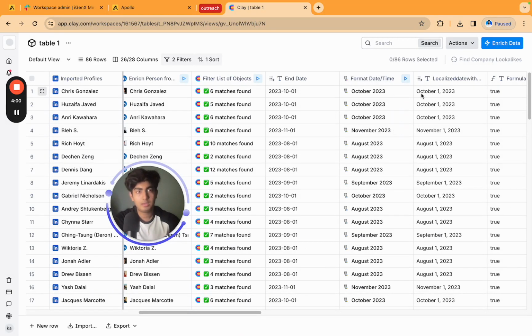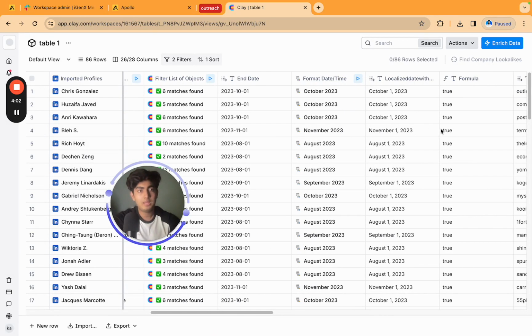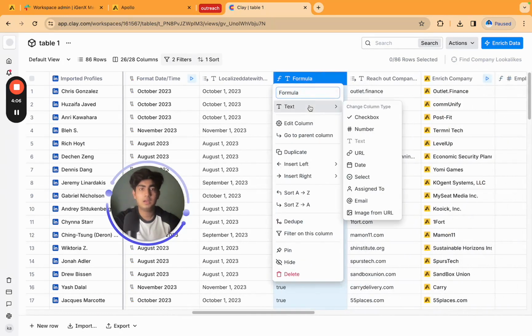So you'll have to format it in this particular way, and then you perform a formula. And the formula is basically, is this date within 4 months ago? So you don't want to reach out to companies where this person left that company, took a year-long break and then started working, right? It doesn't make sense. So you want to reach out to companies where this person ended working probably 3 or 4 months ago, and you strictly want to reach out to such companies.